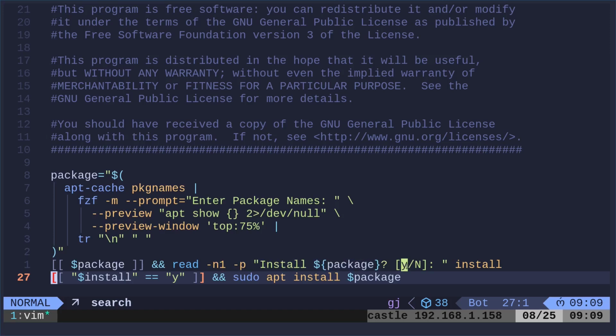Now you'll see here I say Y/N. You may or may not know this, but it's kind of standard that if you give an option like this, yes or no, or whatever your options are, whichever one is capitalized is the default, okay? So here, we're going to put whatever the user puts into a variable called install. The next line says, okay, if install equals Y, then do the install, otherwise, we're just getting to the end of the script, there's nothing there.